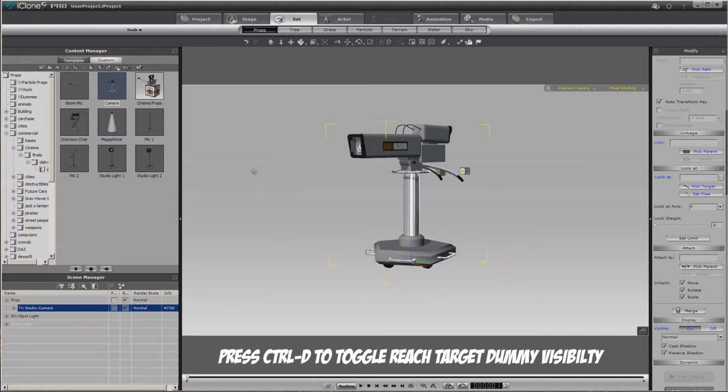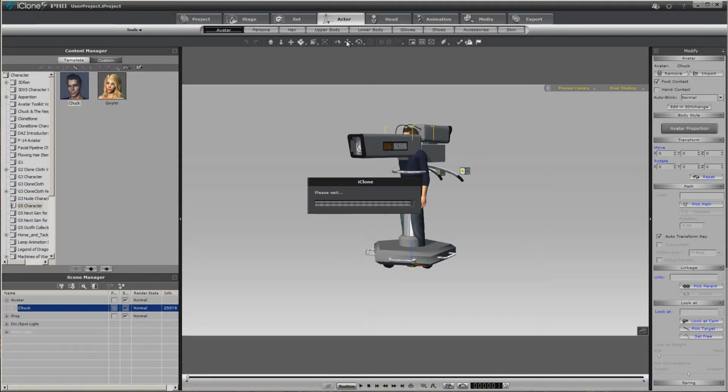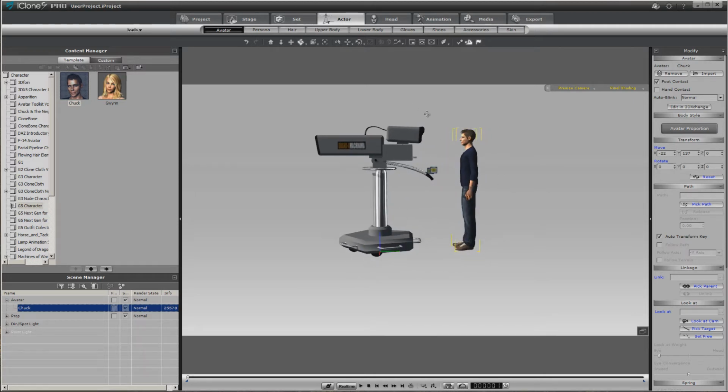This camera prop is really easy to use. It comes with the reach target dummies already included. If you can't see them, press Ctrl D to toggle their visibility. Whether you can see them or not, they won't render either way because they are set as dummies. If you don't like them, you can just simply detach them, remove them.